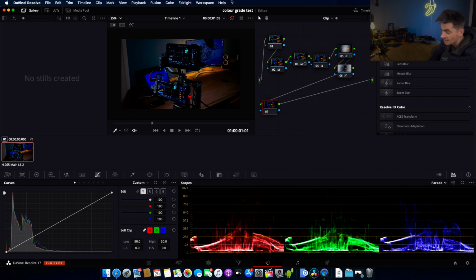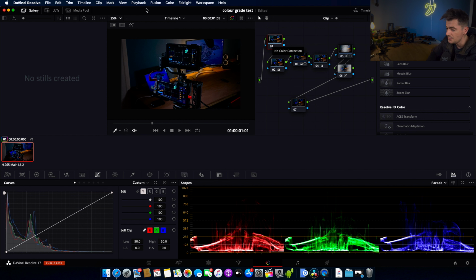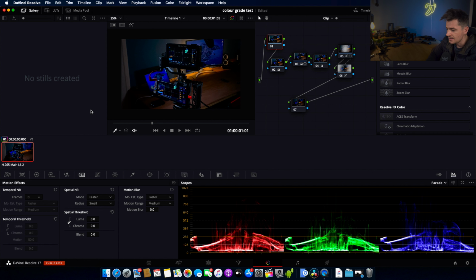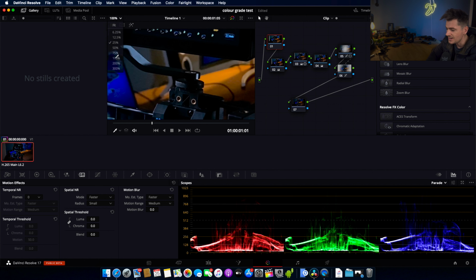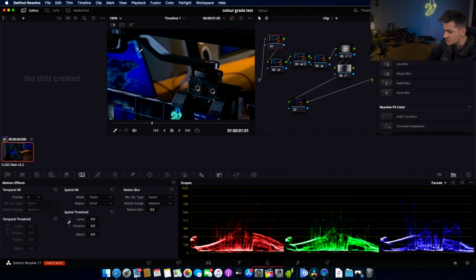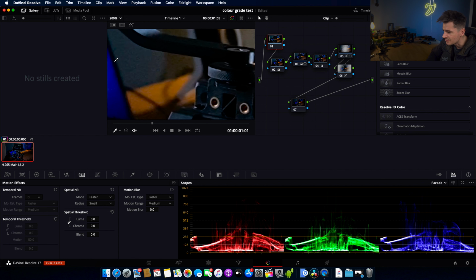Now, I could do some other bits and pieces to this image, but I feel like with just these few simple things that I've done, it's made a big overall impact. And then the last thing that I will do, because there is a lot of noise in this image, is I'll click over to my first node again, which is my noise reduction node, and go down to the noise reduction tab here. Let's zoom in on this first though, so let's go in 100%. And you can see here at 100% there is a lot of noise. Let me go in 200% because I really want you to see this noise here.